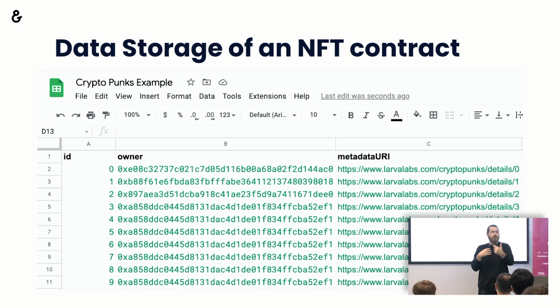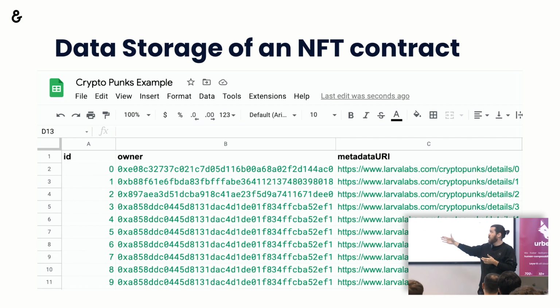But really, it's just a data object, right? So we try to put in a smart contract exactly what should sit in a smart contract, what's important for security. Like a CryptoPunk, who wants one? Anyone want one? I'll send one. They're worth like, I don't know, 100 ETH or something. My point is that the owner is very important, because if you own the NFT, you own the 100 ETH that it's worth. So that's something you want to put on chain. The metadata URI is probably not as important because it's the picture and the traits of it. It is important for it to be somewhere, but it doesn't need to be on chain.